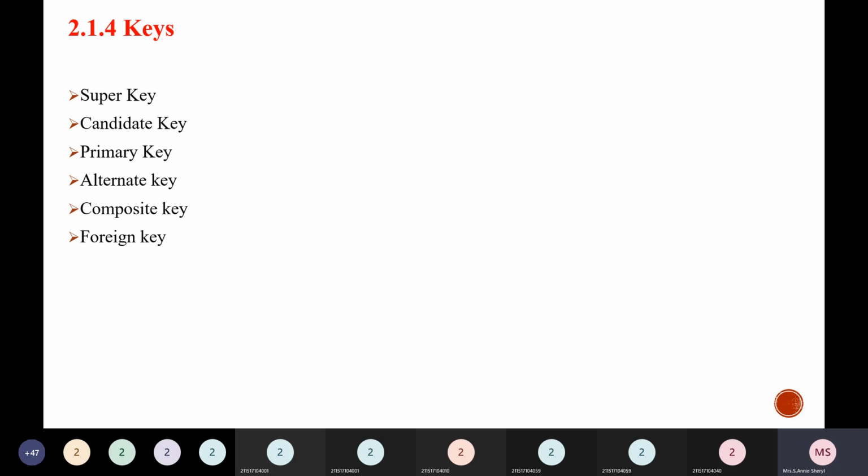Okay, next one is your foreign key. Foreign keys are the column that is used to point to a primary key of another table. So for example, you have employee ID. Consider you have a table called employee and the department he belongs to. So the department ID of one particular table will be the primary key of that particular table.